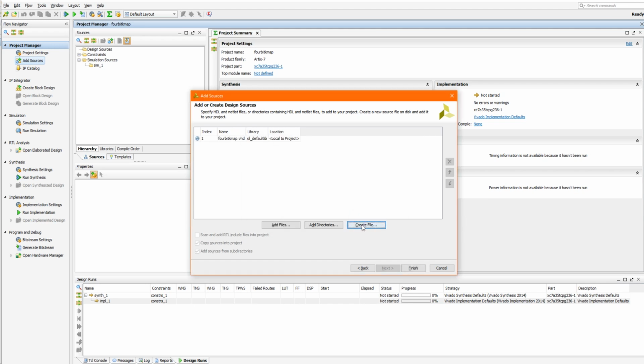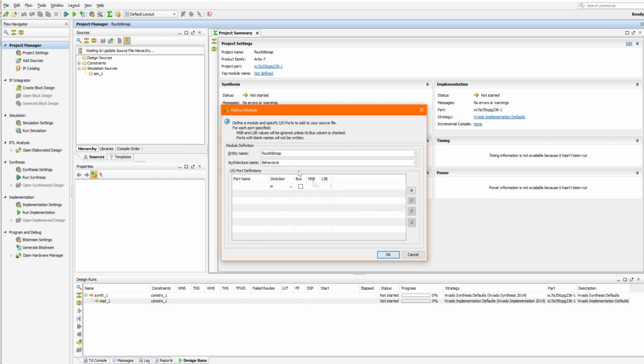Okay, so now we're going to create our... cancel. We're going to finish, and then it's going to ask us, so this source that we added, we need inputs and outputs to the board. So we're going to need a 4-bit input, and we're going to need an LED output to let us know if, when we entered whatever our bit pattern was, it'll output a 1. So basically we're going to call this 4-bit in. It's going to be direction in, it's going to be a bus, and it's going to be 3 down to 0.